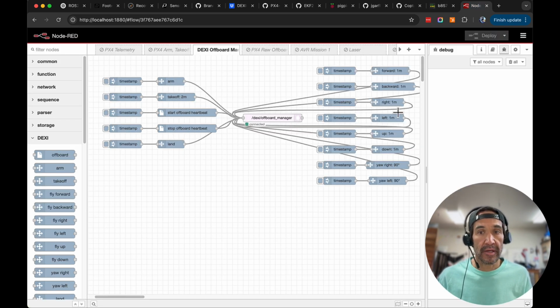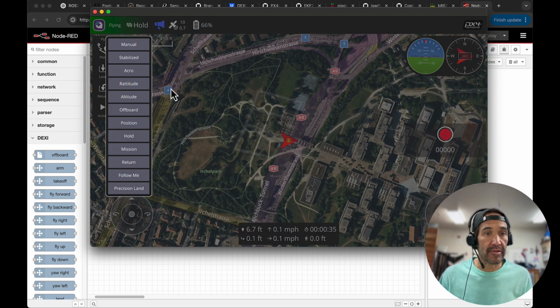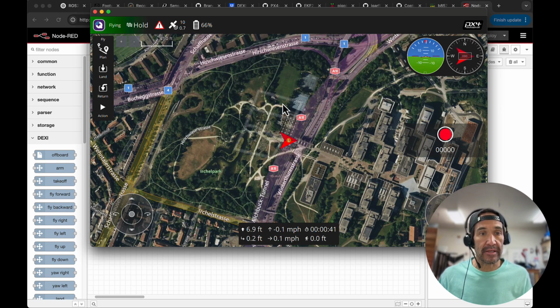Okay, so as we learned previously, and I like the fact that PX4 makes offboard a bit of work to achieve. Obviously, we don't want to make it too easy and accidentally send bad set points to the drone and have it fly away. So that's why we need to start the heartbeat to engage offboard mode. So I'm going to show you that I'll try to set offboard mode. I'm in the air. It's not allowing me to do that because there's no signal.